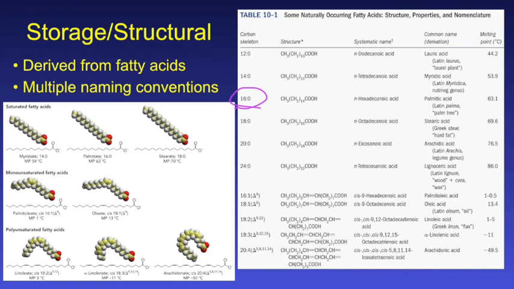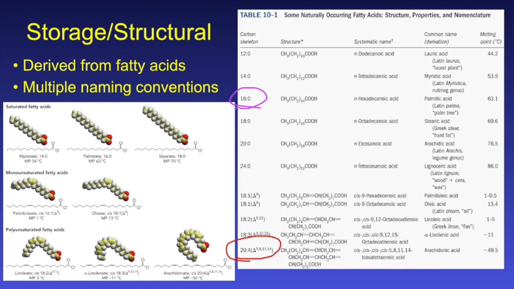Now, we have things that are shorter and things that are longer. They are synthesized, especially the longer ones, in other places. All right. Well, what about something like this down here? What in the world does that say? It says 20:4 delta 5, 8, 11, 14. What in the world does that mean?